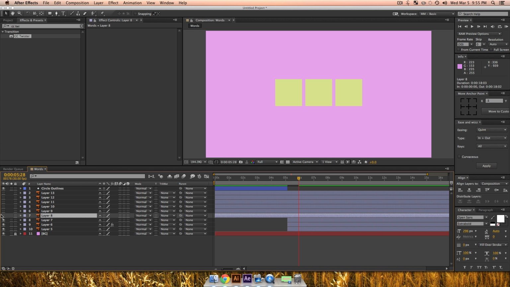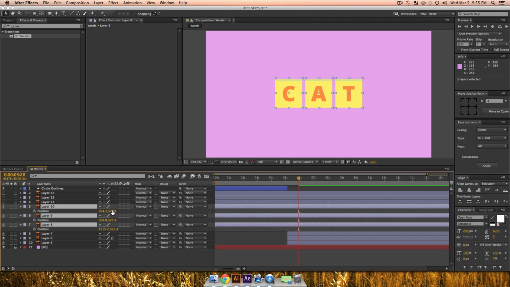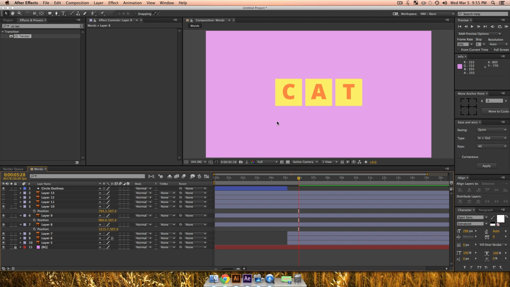Whoa, why is this not lined up perfectly? That's obnoxious. So we're just going to press P and just get these aligned a little bit better for us. So there we go. That looks fixed. It should have imported, right? But I guess it didn't, whatever. And so here, what we're going to do is, so we want our C layer, which is 10. So it goes 10, 9, and 8. We're going to just align these to our other layers.